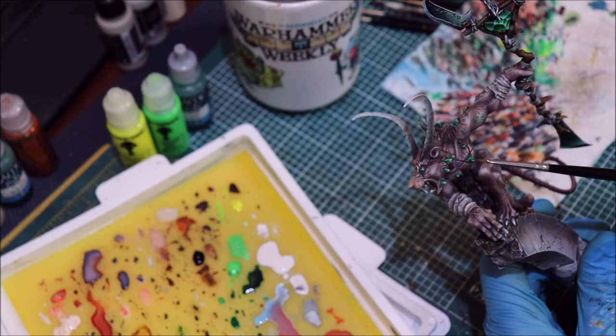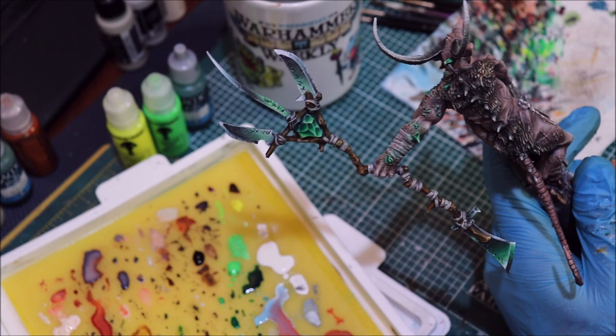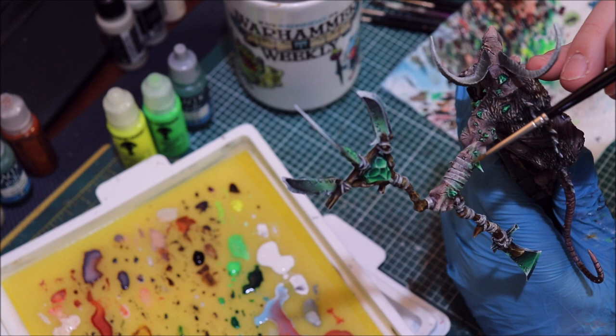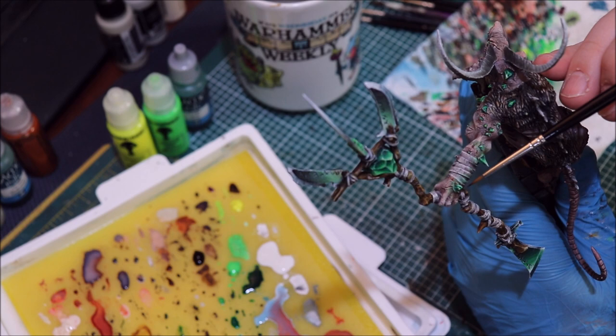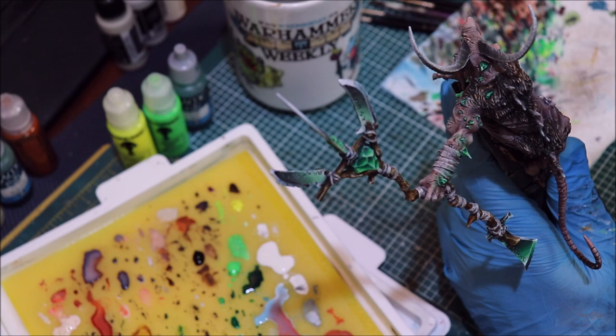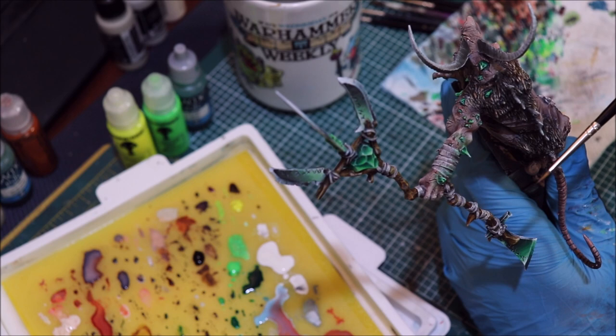I did a couple of areas of his skin through glazing in advance. If we turn over here, you can see how we cast this minor green glow around his skin and how it's casting out. We also tried to focus it on things where it would catch, like the edges of the cloth and the edges of flesh where it's poked up. Light from your OSL is going to act just like zenith light — it gathers along edges and reflects at that point.